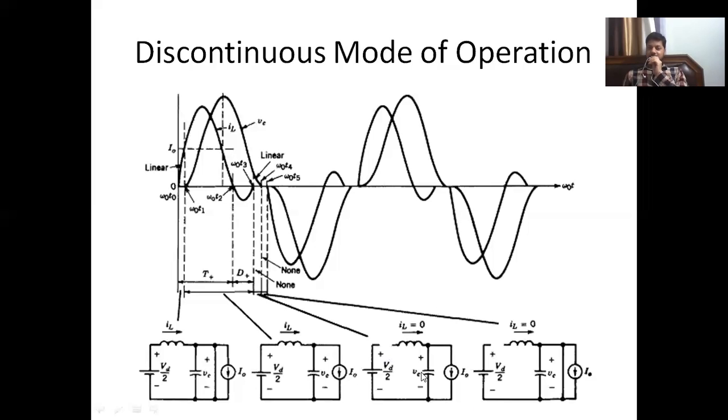The output current now charges the capacitor in the reverse direction. That is why the capacitor voltage goes on decreasing and becomes 0. Once the capacitor voltage becomes 0, the output current will simply freewheel through the diodes. Both inductor current and capacitor voltage will remain at 0 till the instant when you switch on T-, and the half cycle will repeat itself.